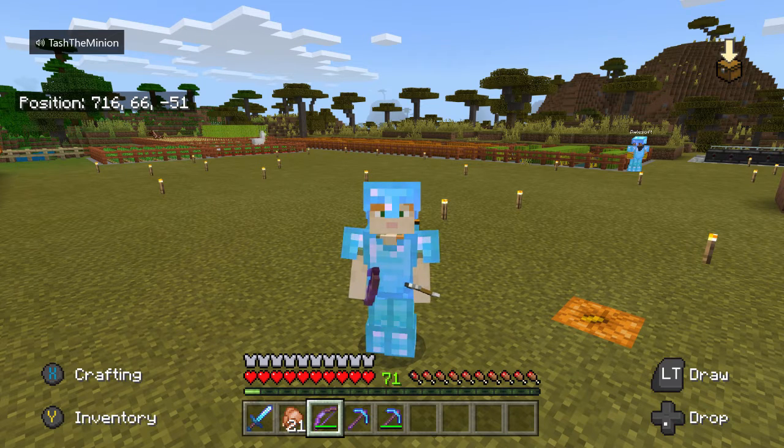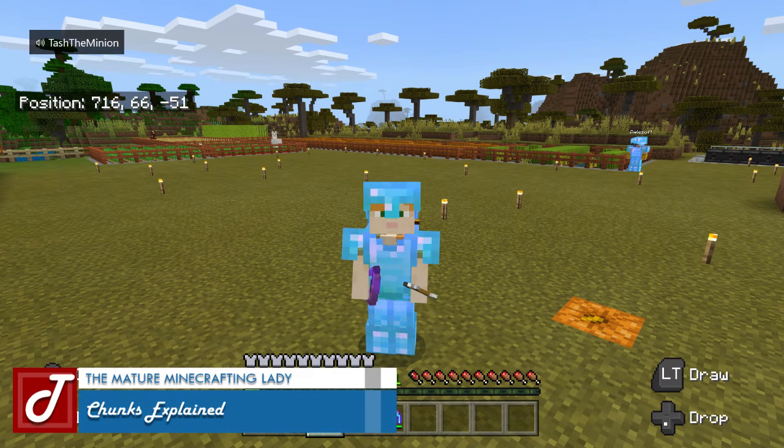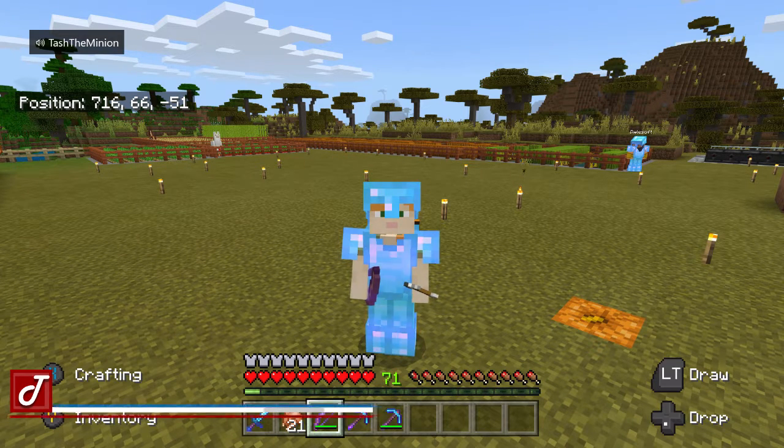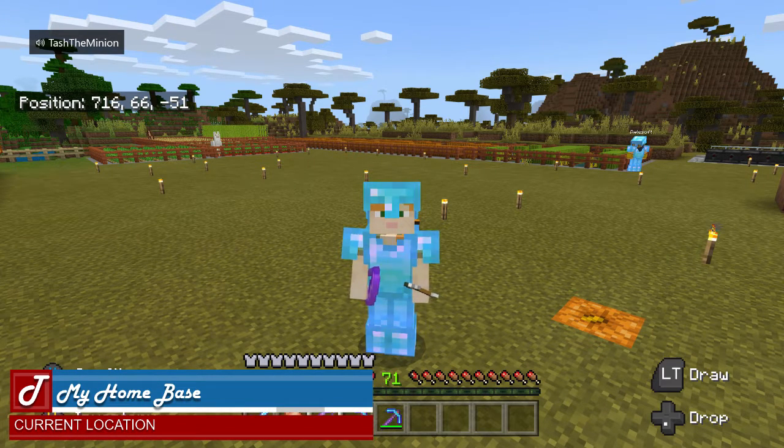So today I want to start my squid farm. It needs to be chunk aligned. I know that it's 16 by 16, but how to work it out, no idea. I've seen other videos where they have, I think they're called resource packs, that have lines and things on that help them work out where the chunk is. I don't have one of those.